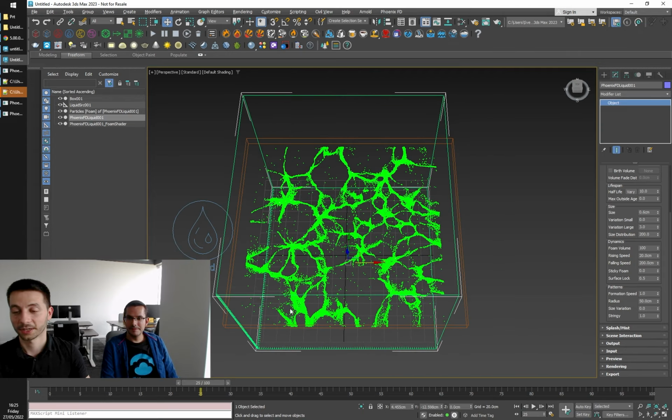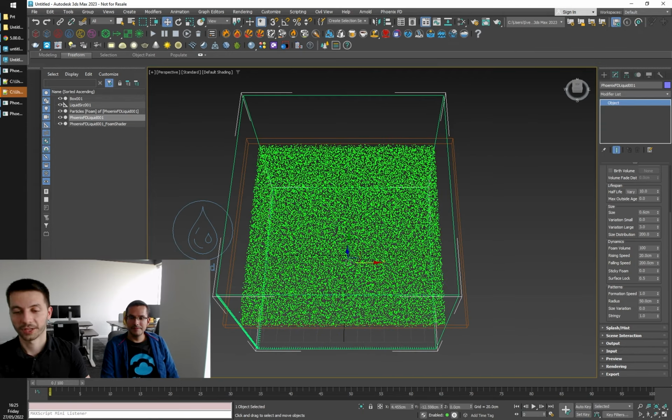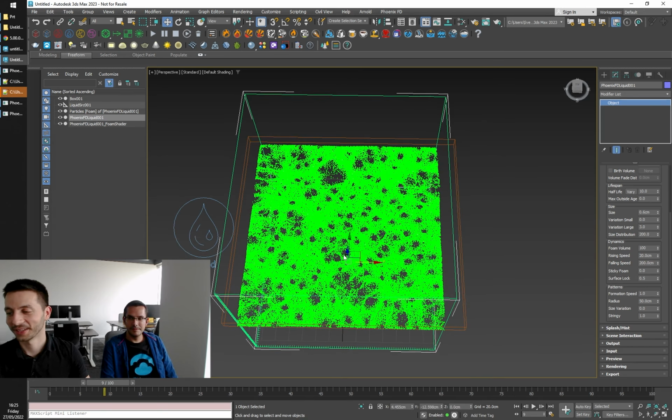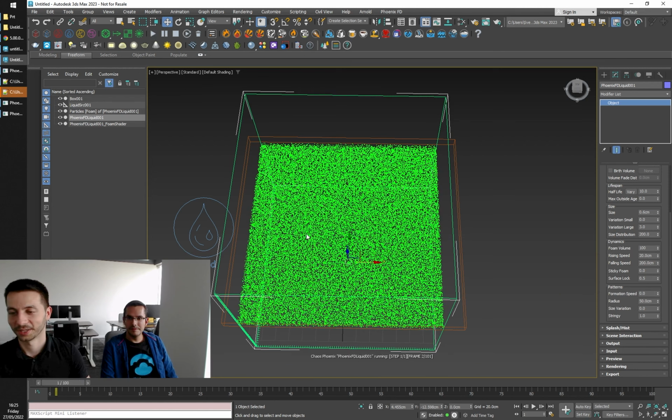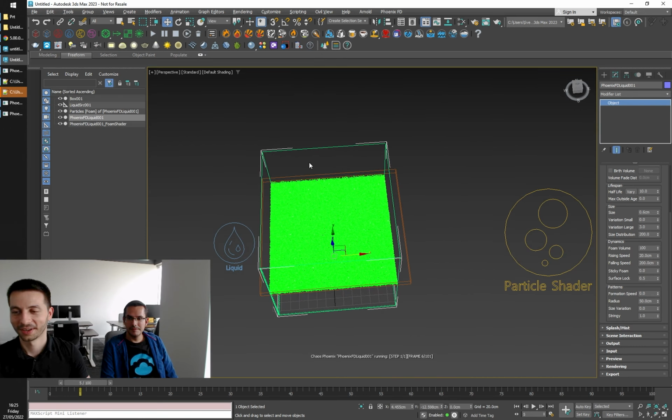Okay, and actually, if you want to create more variation in your foam, a little nice trick that you can use is, let's hide the patterns for now. So we'll get only uniform foam around here.